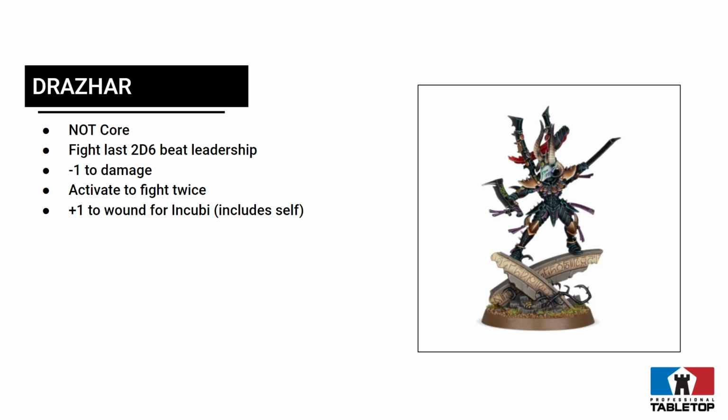He activates the fight twice. So this is a little bit of a change. He doesn't just fight at the end of the fight phase. He doesn't just fight twice in a row. You have to activate him twice. So if he charges in and he fights, he can fight again as a charge, but you could get interrupted. But hey, you might have just made them fight last, which is really good.